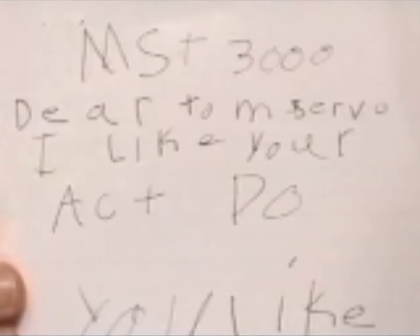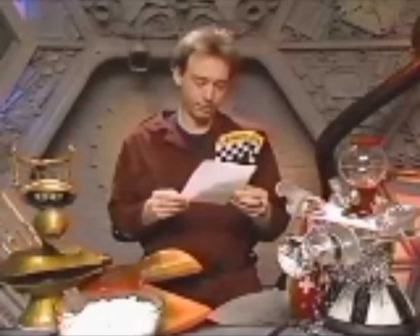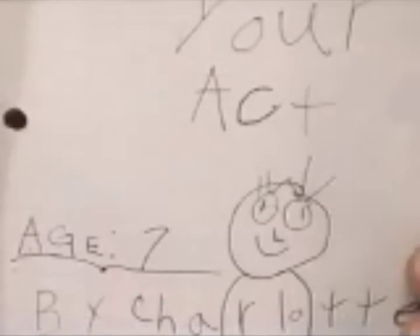This one's by Charlotte. She's age 7. Let's put that on the still store. It says, Dear Tom Servo, I like your act. Do you like your act? Oh, thank you. Well, I like your act too, honey. Keep it up. She says, do you like your act? Oh, I love my act. Can't you tell? Which act would that be?